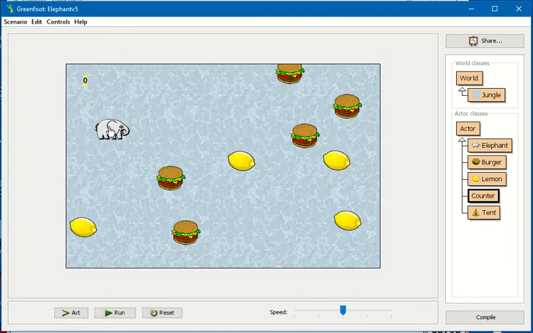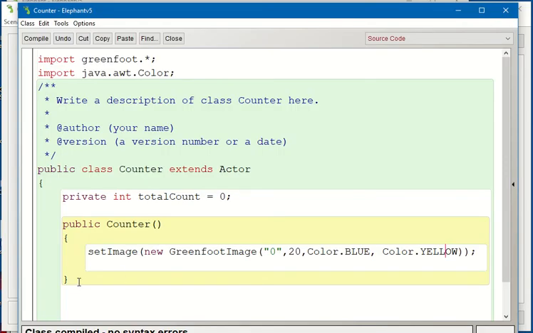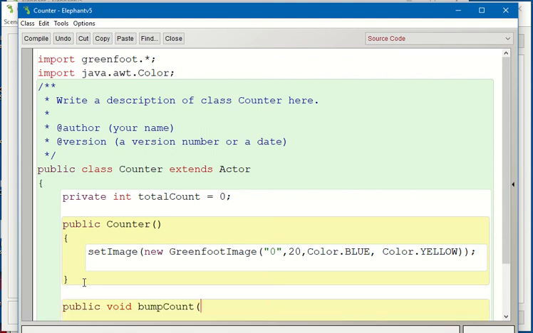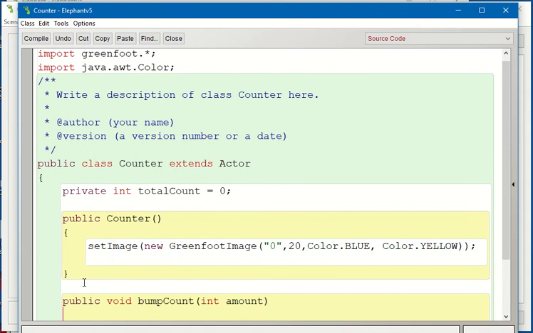So now on the elephant, before I do that, I need a bump count method for here. So public void, this is going to be the method that's going to be called by the elephant when eating a burger.